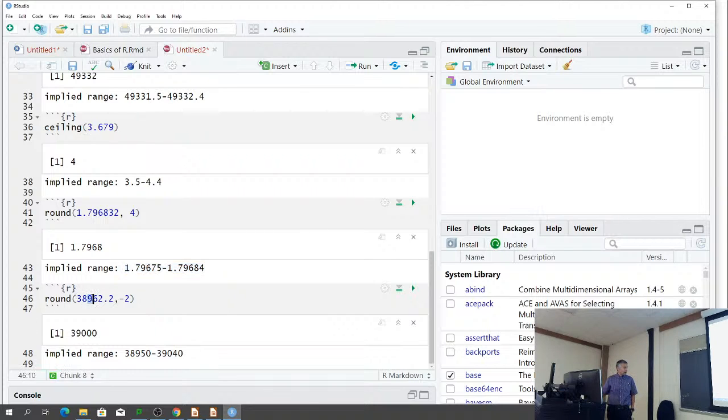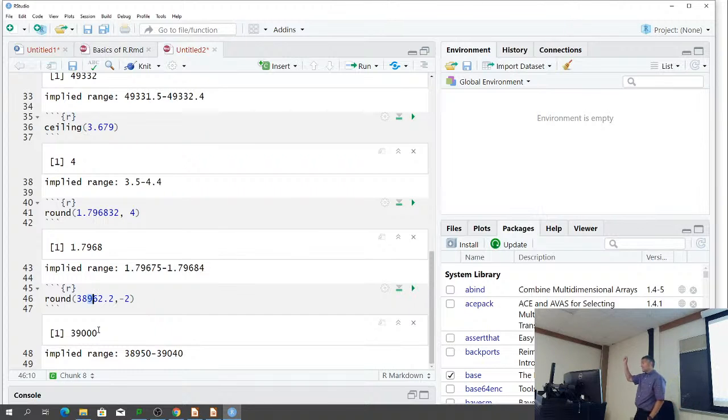Tricky one is this last one. All right, we're rounding here to the hundredths place. We're rounding at that 9. If we look at that next integer, it's greater than 5, so this number is going to get rounded up. That goes to 0, that bumps this up to 9. So now we end up with 39,000.